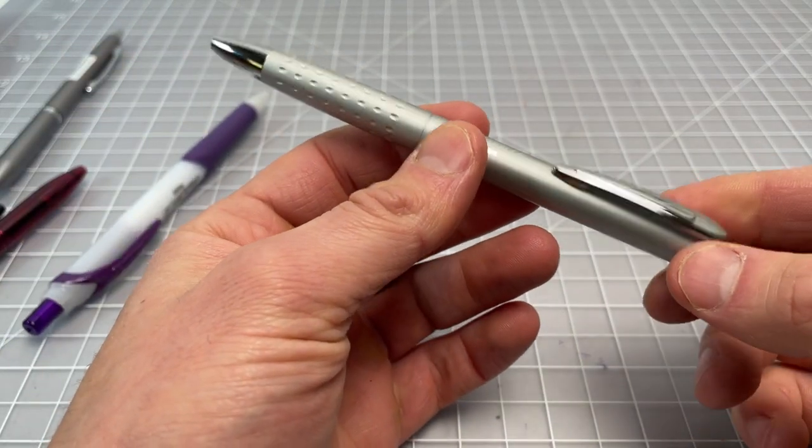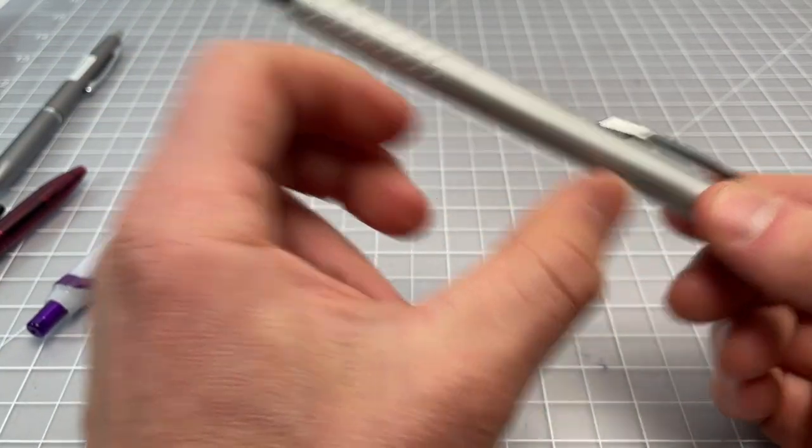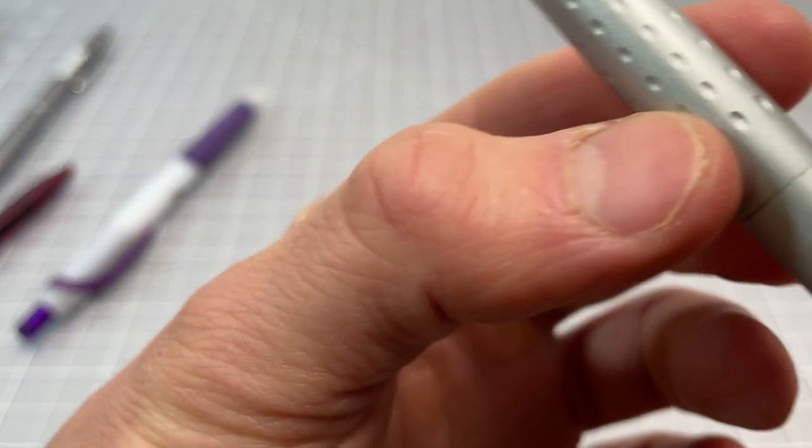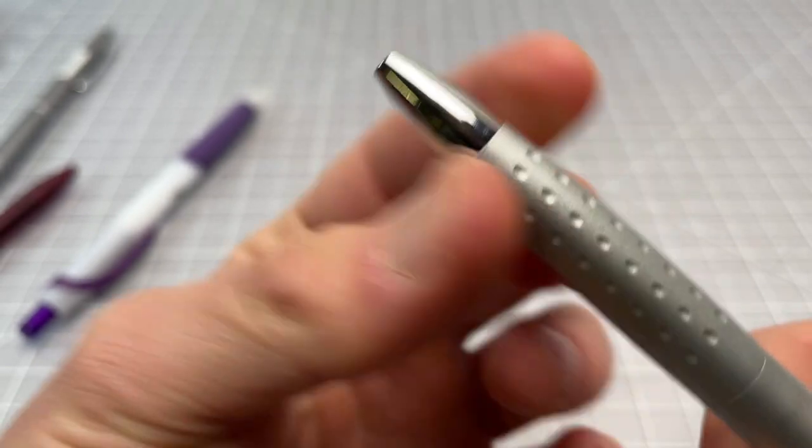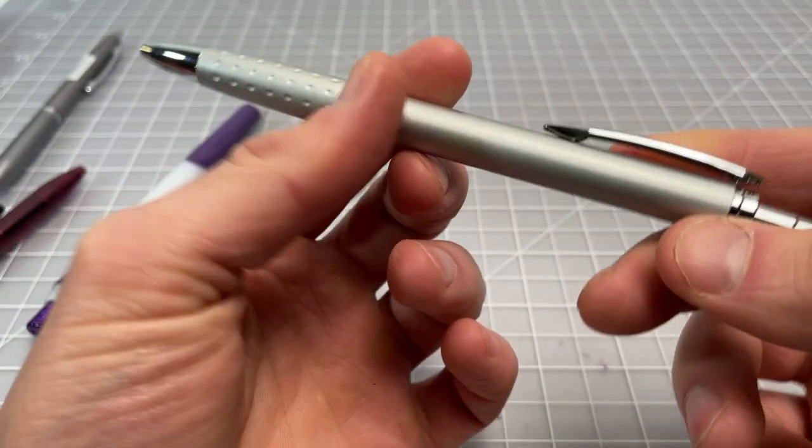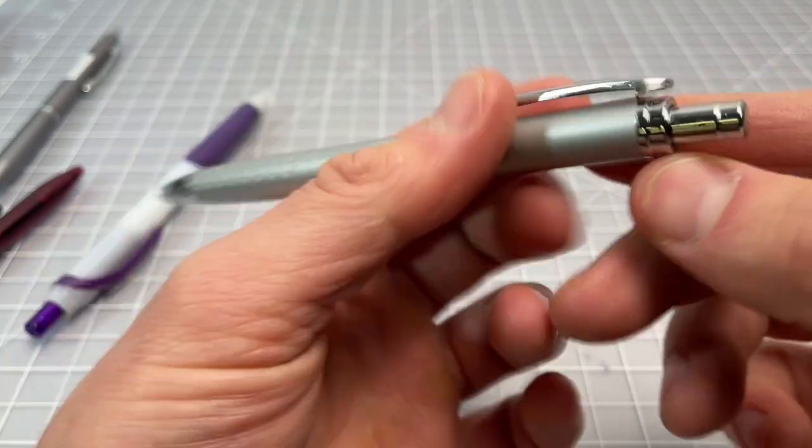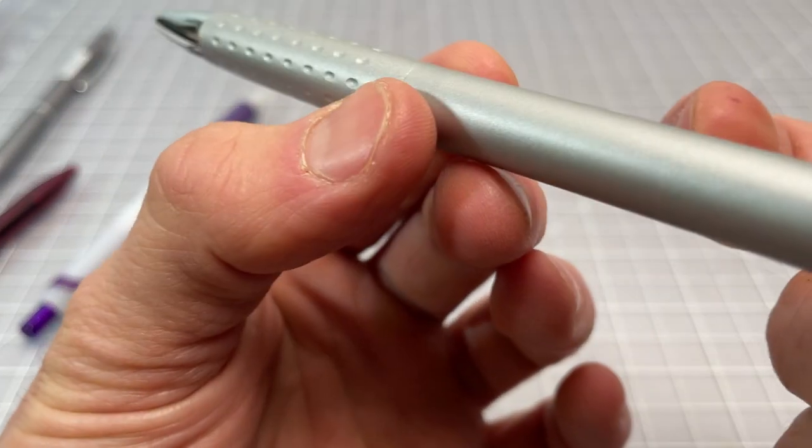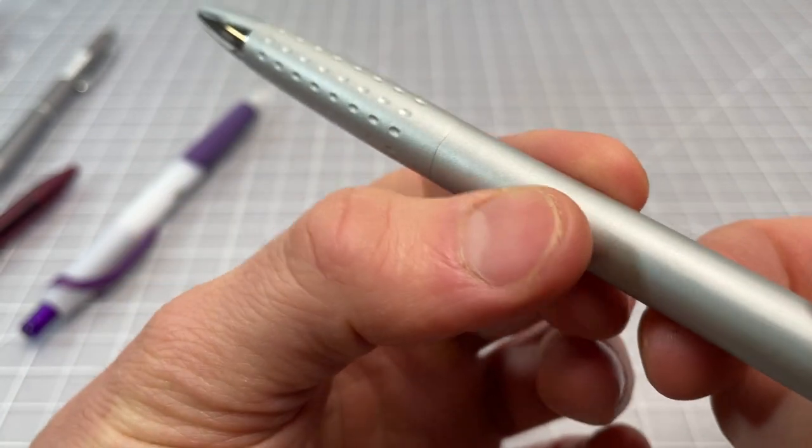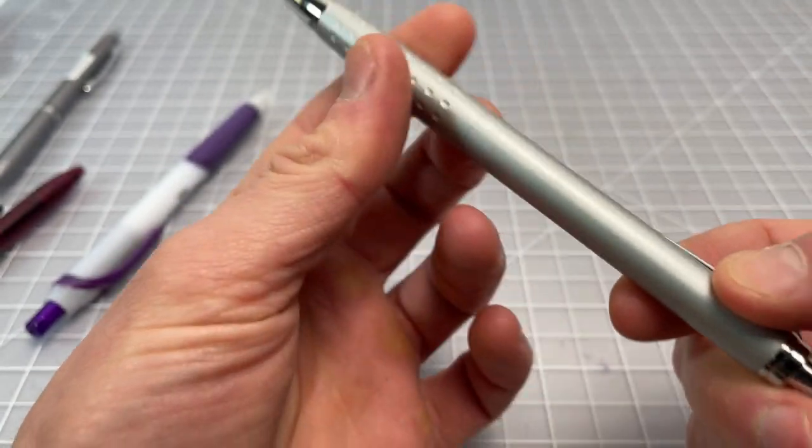In this, we move to metal barrel, metal grip with those dimples. Looks a little bit like a golf ball, metal front piece, metal clip and a metal button. So it's fully metal. It has a satin finish. It's like okay quality. I'm definitely not blown away with this. There's a lot of executive pens that are much nicer than this one.